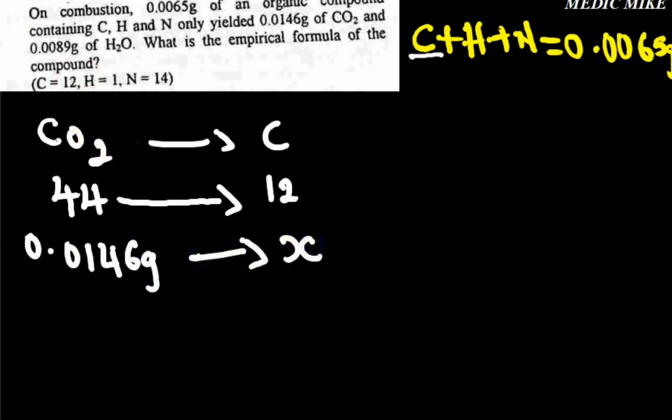The 0.0146 gram is gotten from the question at this place where we are giving 0.0146 gram of CO2 as one of the products, and we'll be using this CO2 to get our carbon, and using the hydrogen, using the product of water, which is 0.0089 gram, to get the gram of our hydrogen. So first of all, let's focus on carbon.